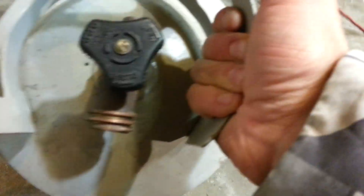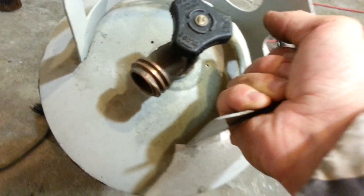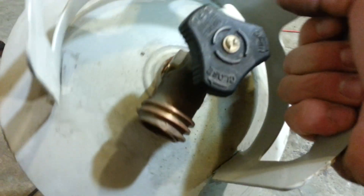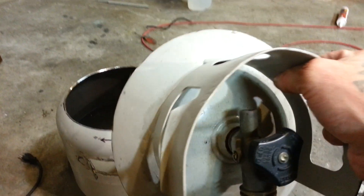The safest way to cut one of these open is a special technique, because there's still a little bit of gas left inside even if you open the valve all the way. That check valve requires a little bit of pressure to operate — it's spring-loaded — so there's going to be trapped gas in there.